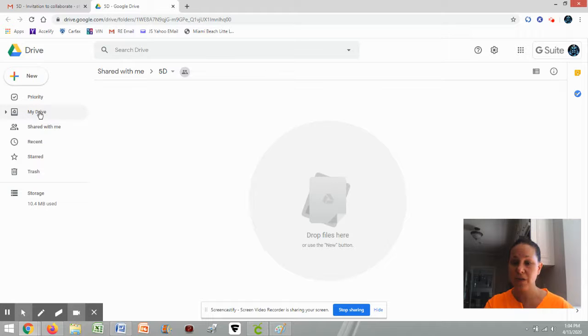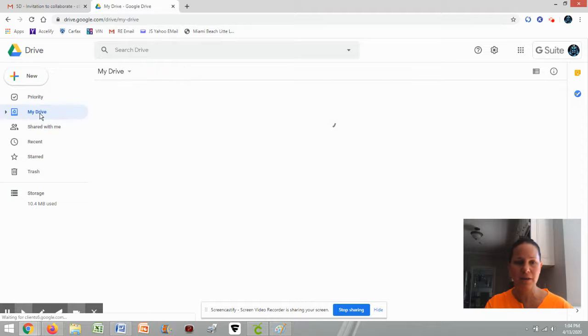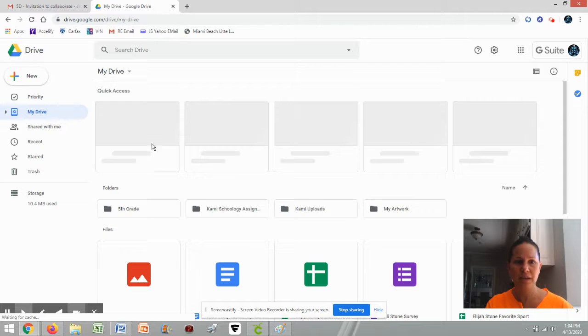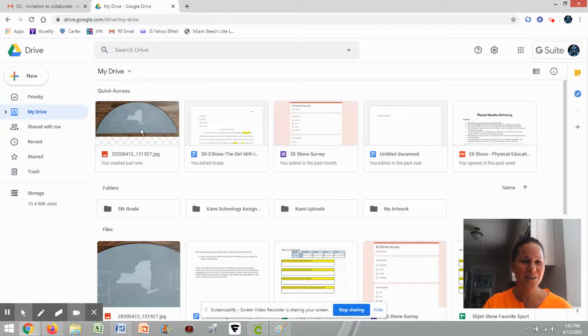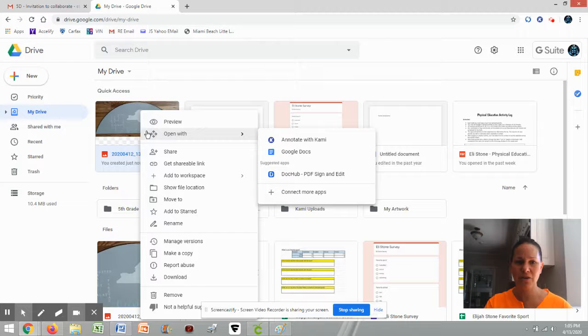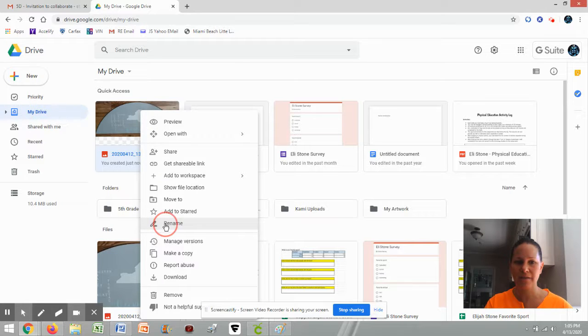What I want to do is find my image so I can put it in that drive. So I go to my drive where I had added my image, and it comes up to be the first thing under quick access. It will be right here. It just takes a moment on my computer. Talk about tick-tock. Okay, so here it is, you can see, and I right-click on my picture so that I can rename it.